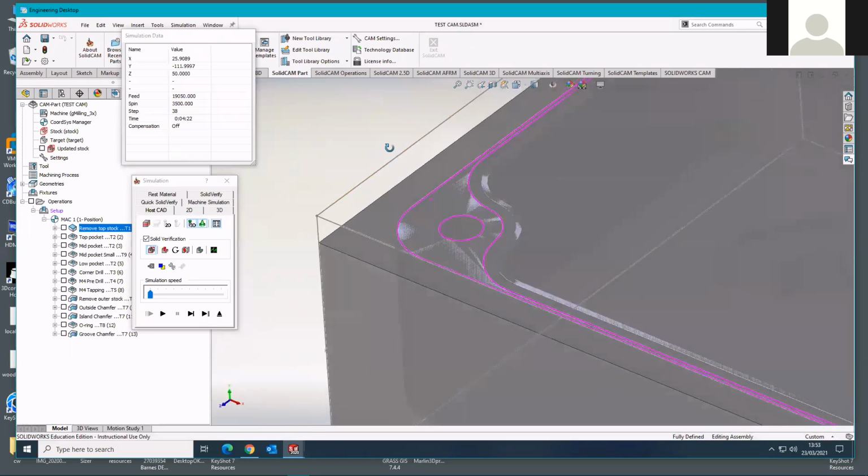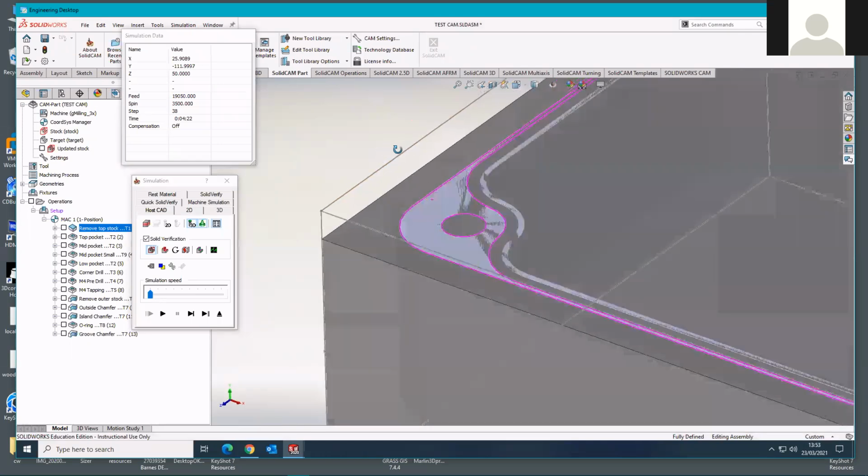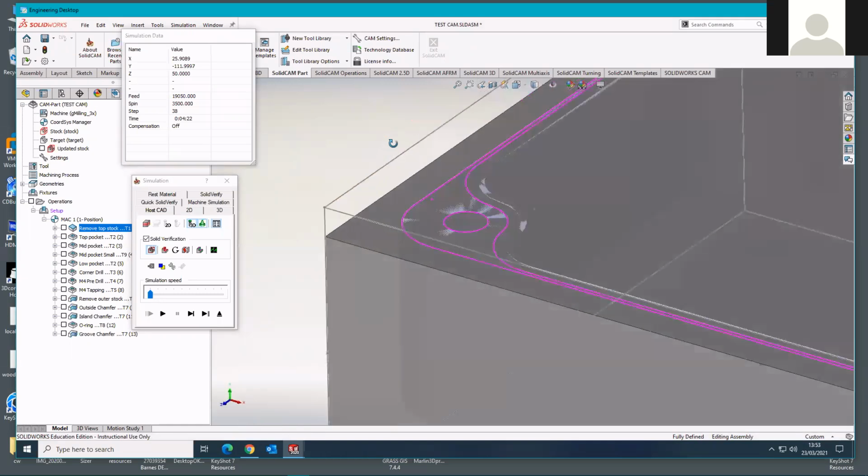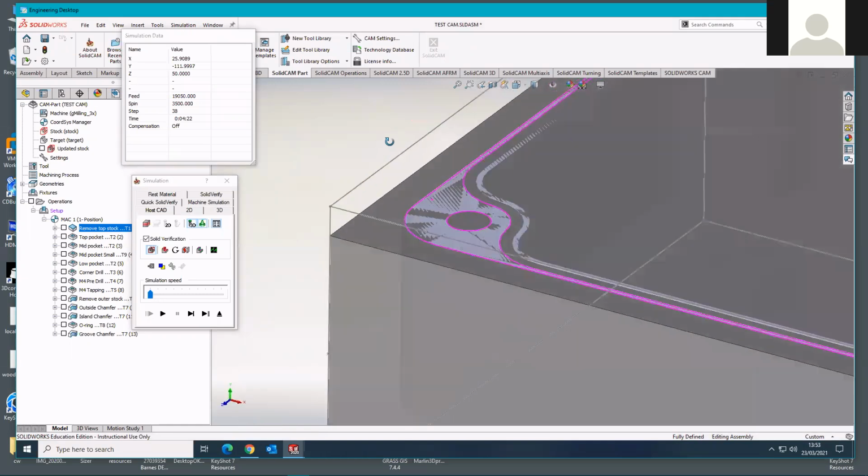You can see if I move my viewpoint, the two surfaces are sort of fighting each other to be visible. And that essentially means that the machining operation that I've just done has machined down so that it's reached the level of that surface in my SolidWorks part. So it's done its job.